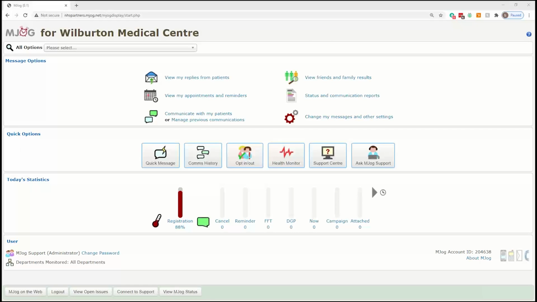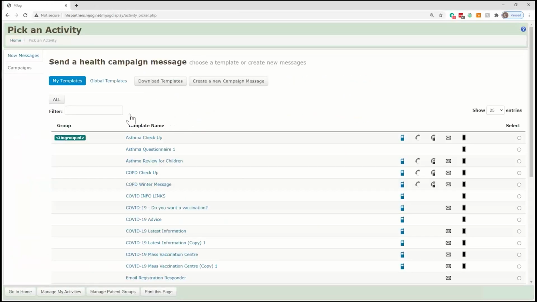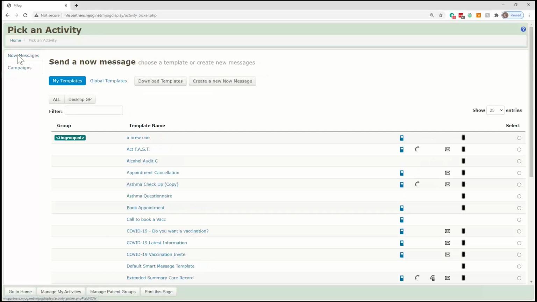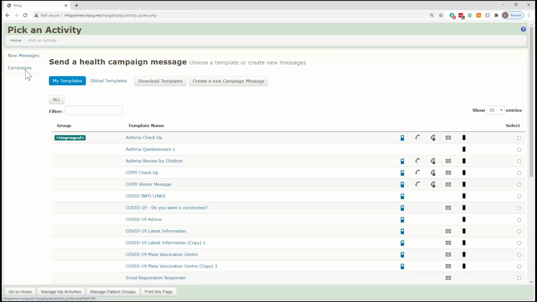So, this front page, ideally you already know where you are here. Welcome to your front page of your system, where you need to communicate with your patients. In here, you do need to be in this campaign section. Look up to the top left. Now messages you send to small groups of patients, maybe 20 or 30 odd, but that's based off of your appointment book. And you're not going to be using your appointment book. You're going to be using a list from your clinical system, I best imagine. I could be wrong.